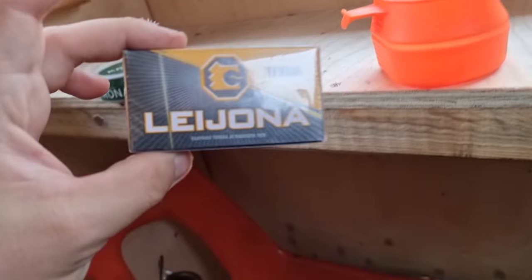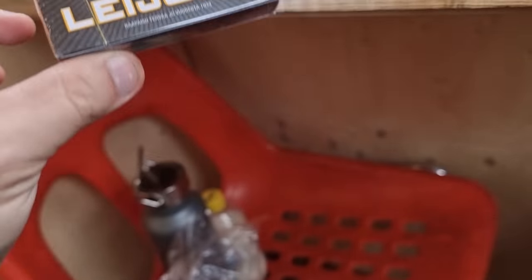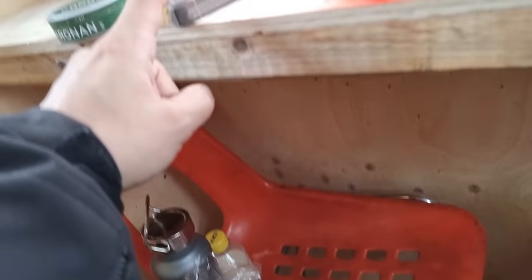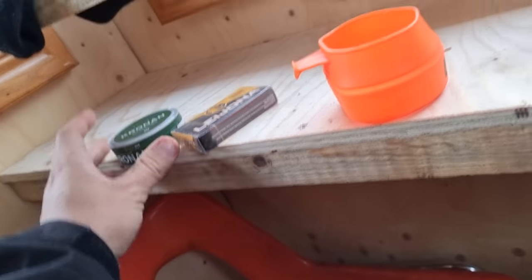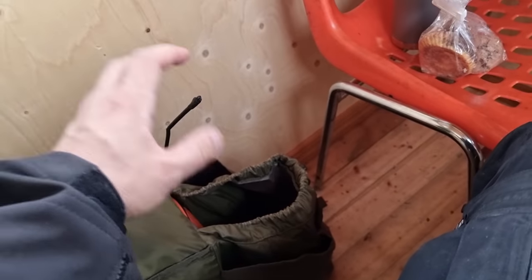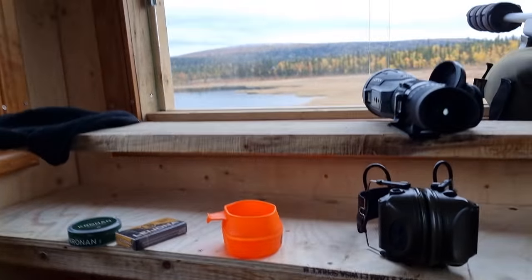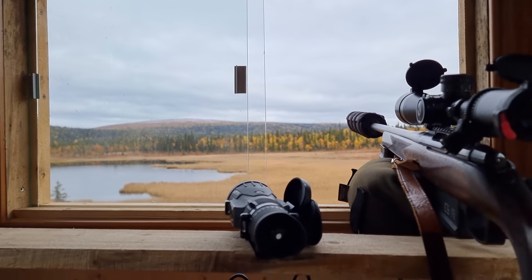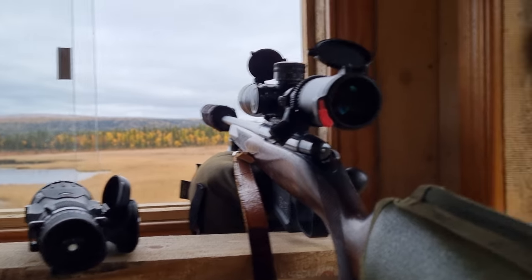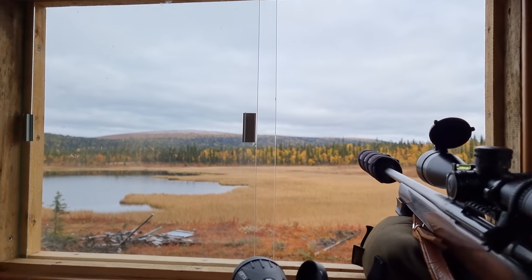Also cookies. My father gave me these — I love them, but I shit myself when I eat them. Yeah, I have toilet paper in my bag. Can't stop it. Snus of course. Some spare clothes, extra water, fire kit, blah blah blah. But I'm very close to the road and very close to the car, so the survival kit — I have it with me, but probably not gonna be necessary. Okay, let's wait for Mr. Moose to show up.